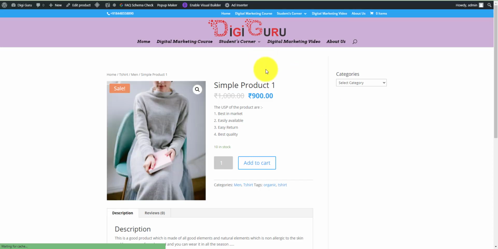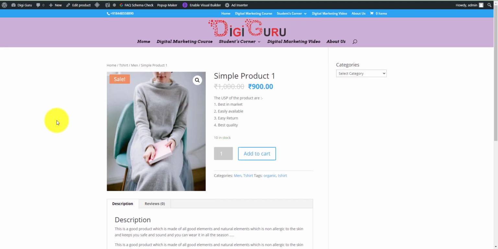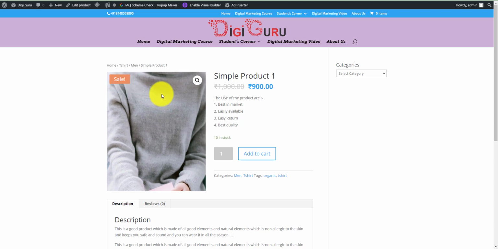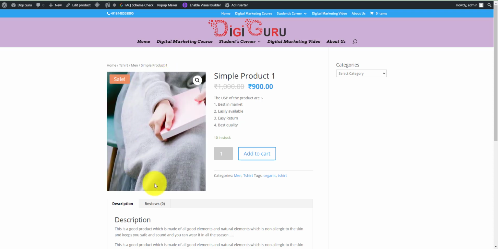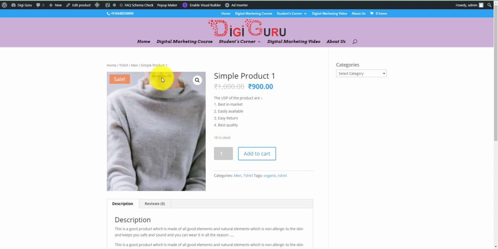Right, now you can see the product is appearing in front of me. The moment I am hovering the mouse over the image, the section is getting zoomed, and this is how generally you find it in e-commerce websites.